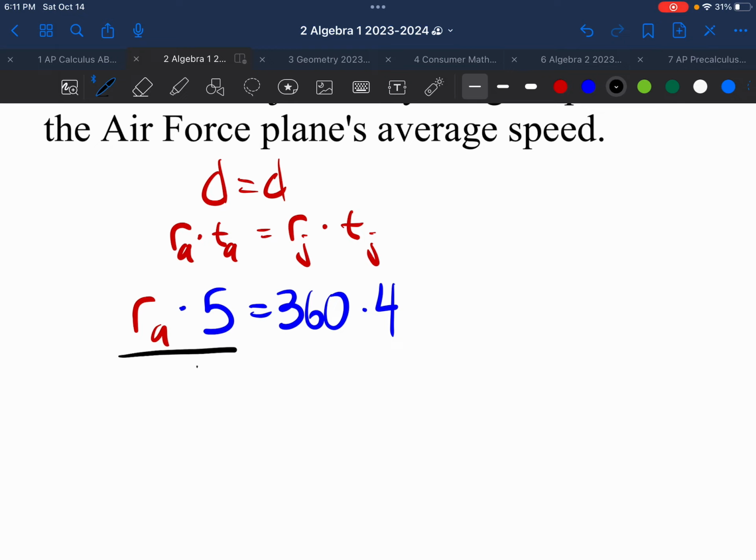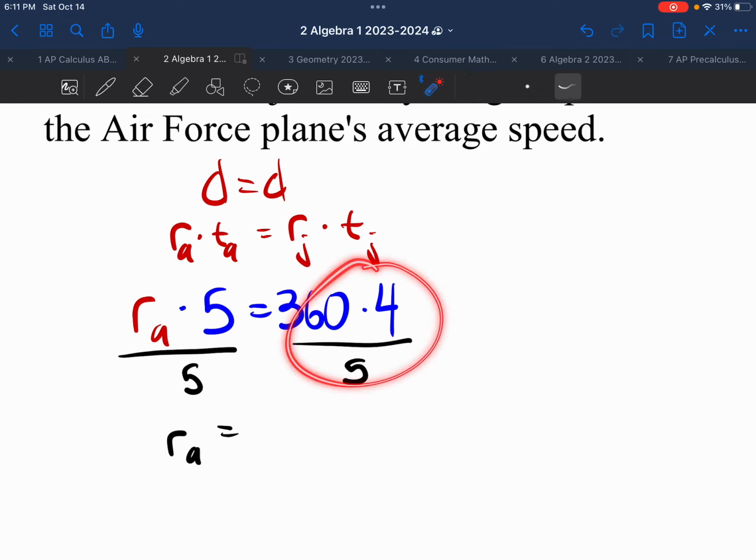If I divide the left side by 5, I have to divide the right side by 5. And I'm basically done isolating r of a. The problem is I need to somehow figure what this is, and I prefer not using a calculator. Will I allow calculators on the quiz? Yes, because I think that the hardest part of these problems is the problem-solving techniques and setting up the problems. I don't think that this calculation is the hardest part, so let's just use a calculator. That's not what I'm assessing.